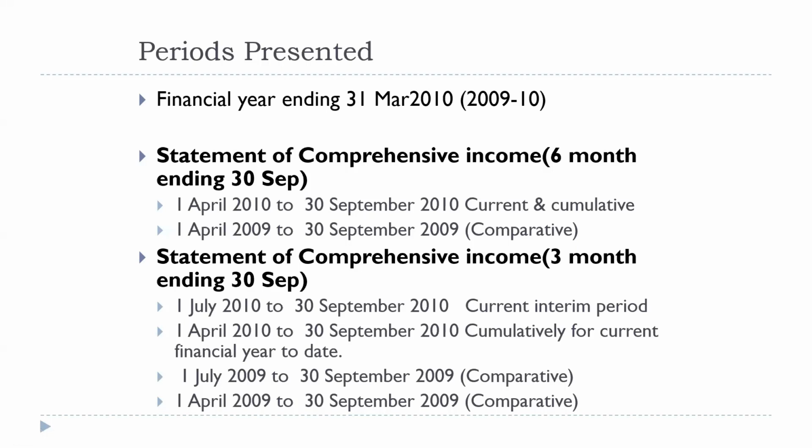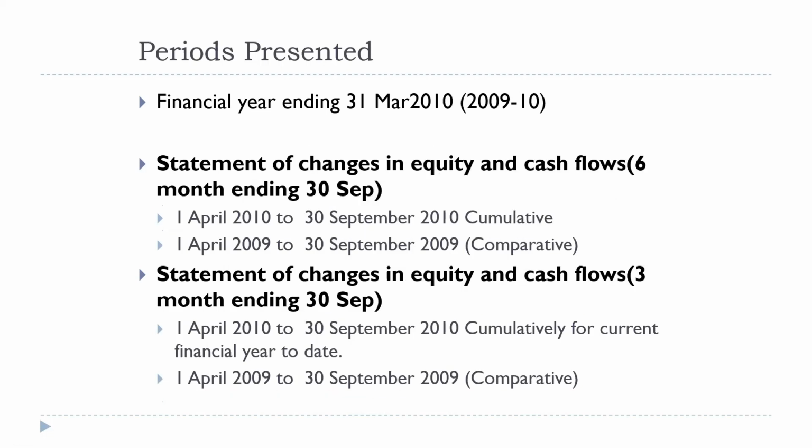For the income statement, for changes in equity and cash flows, it will be only year to date, that is cumulative till date and comparative. If it is 6 monthly, same period. If it is 3 monthly, cumulative to date. So there is no change whether we are presenting three monthly, whether we are in the second quarter. Even if you are presenting 3 monthly in the second quarter and 6 monthly, it remains the same. Even after 9 months, this will be from 1st April to 31st December. And comparative 1st April to 31st December of the current year and the previous year.